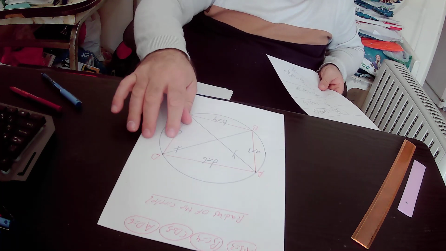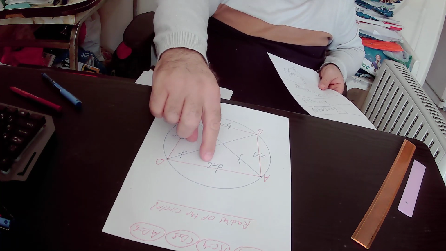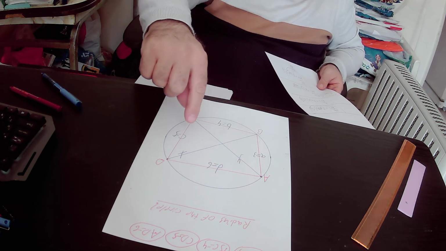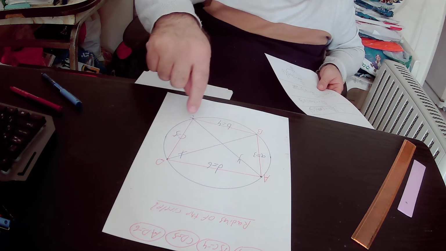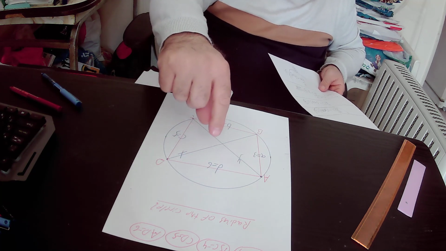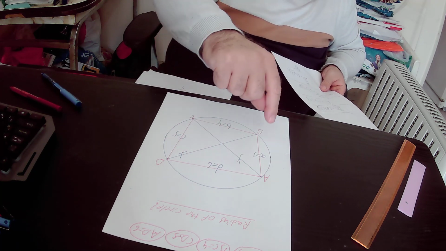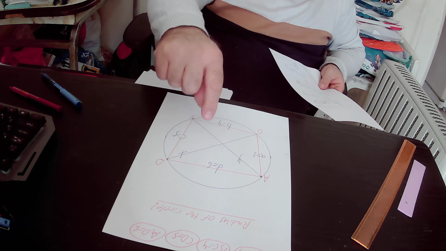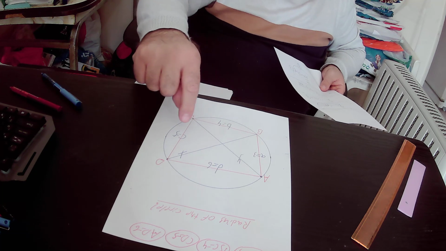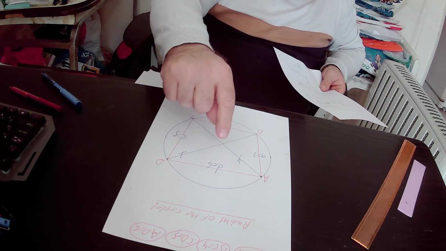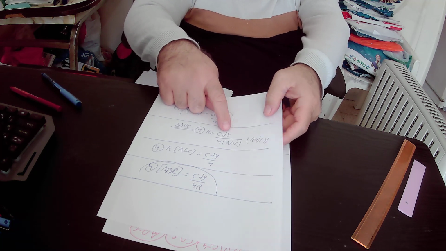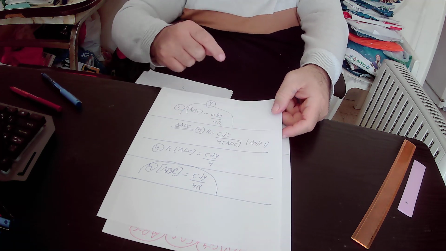We focused on triangle ADC. As you can see from the drawing, this triangle ADC is described by this blue circle. Therefore, according to rule number 3, the radius of this circle that blocks triangle ADC will be equal to the product of triangle ADC's sides. That is to say, it will be equal to C times D times Y over 4 times the area of triangle ADC.